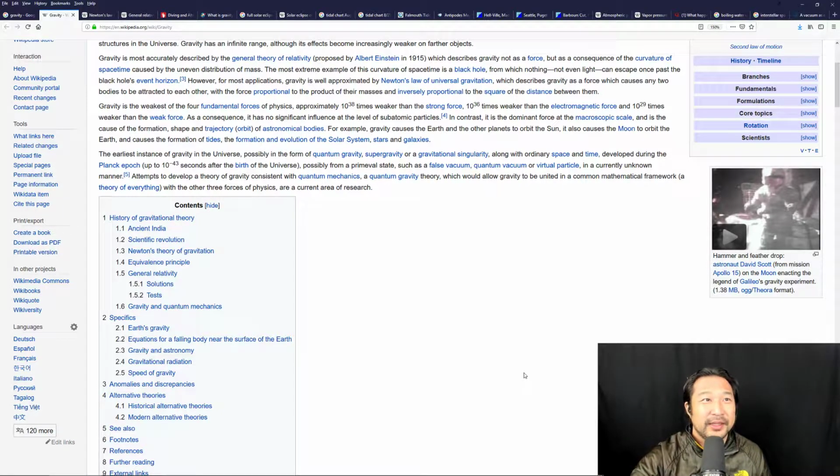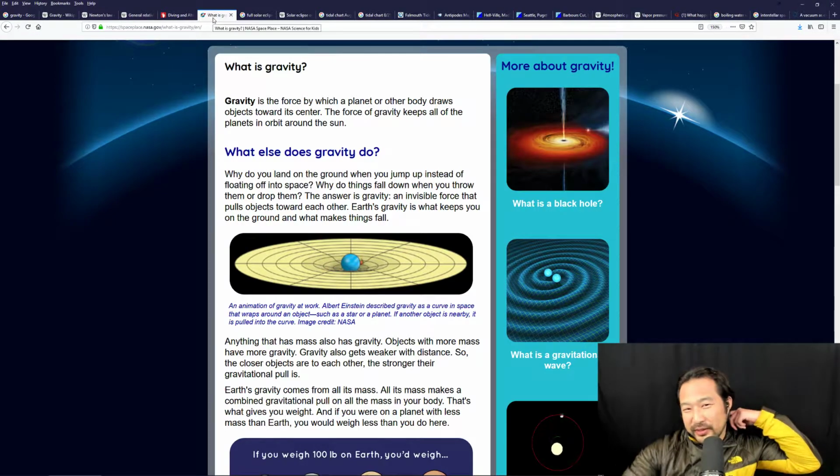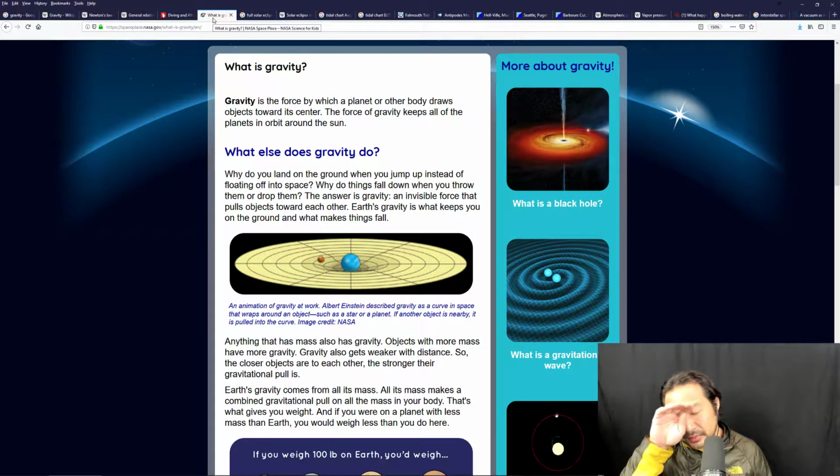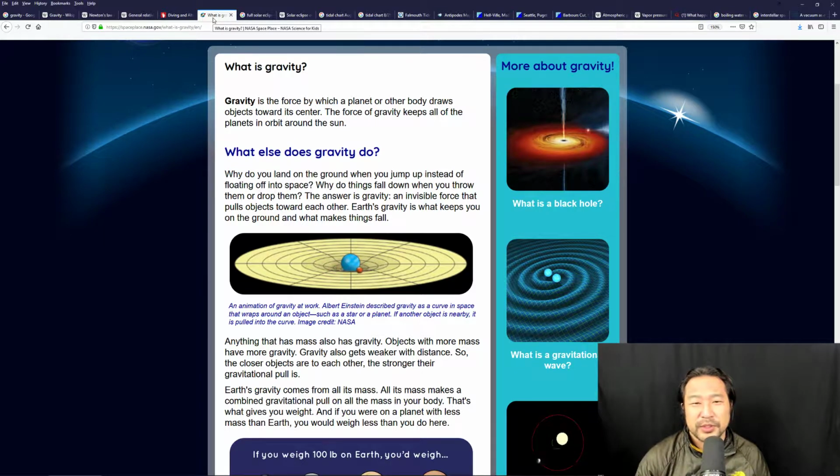What is gravity? Now, before I get into all the details, you need to look into the details. One of the series I'm creating is, look, the waking up process is when you research for yourself. You can't have anyone research for you. The whole reason you're asleep is because you let other people do the research for you. When you do the research yourself, you'll find that, hey, it doesn't make sense. Why are we just believing this one person? They're just telling us everything, showing us nothing.